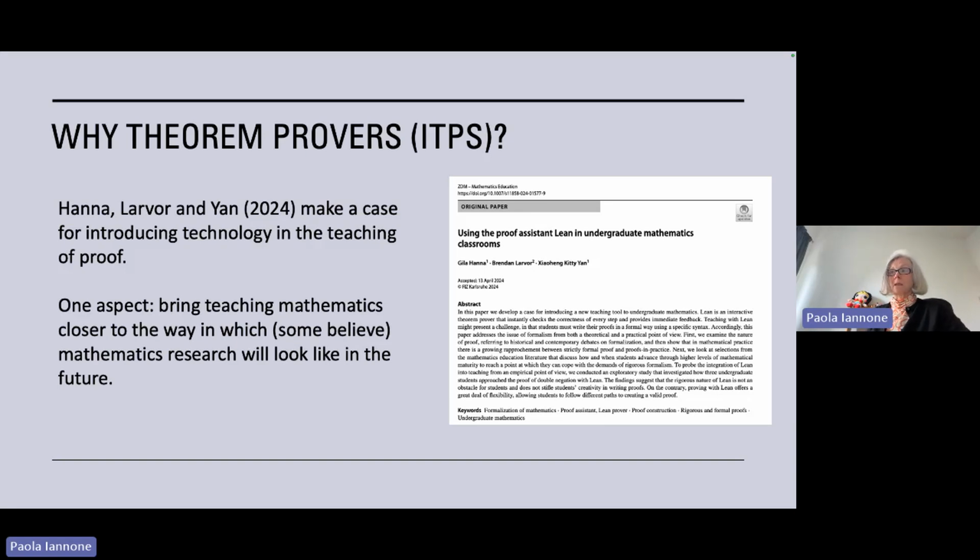So we teach mathematics as this fantastically completed body of knowledge, and the students don't ever see what happens under the bonnet. So if research mathematics is going towards the direction of using more and more interactive theorem provers, but also generative AI, then we need to bring these tools into the classroom so that the students may have, at some point, perhaps the possibility of looking at what happens under the bonnet. So this is the general justification from the pedagogical viewpoint of why we would like to use interactive theorem provers.